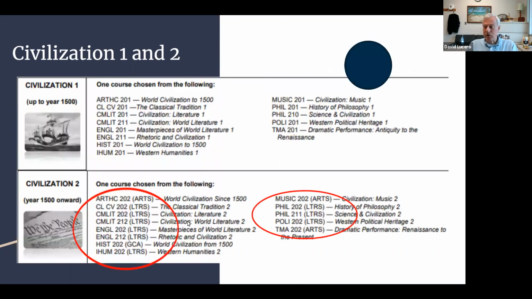So if you look here, here are the choices. Again, if you're an art history major, you're going to take that one, or history, you're taking that one. But if your major doesn't require it, take whatever you want. Down here, notice if you want to double up on arts, take one of the ones that doubles there, or letters, or global and cultural, okay?